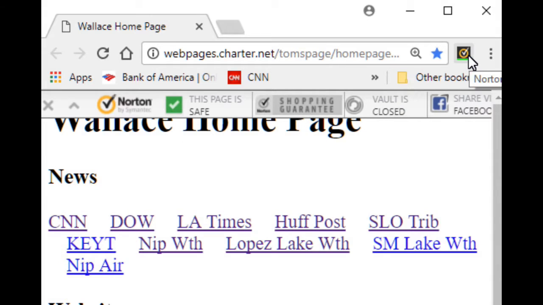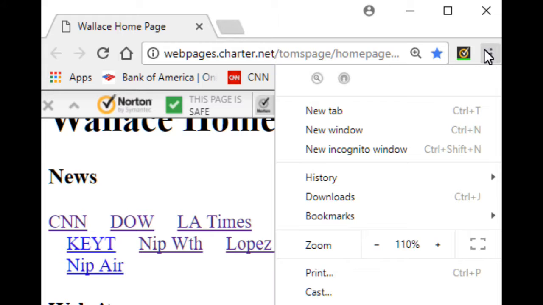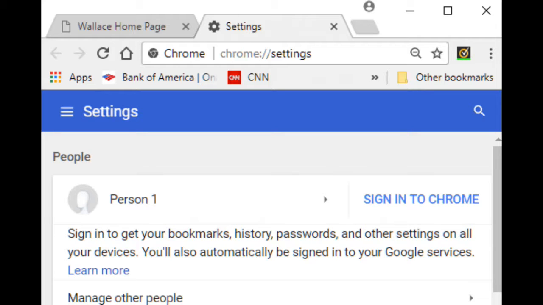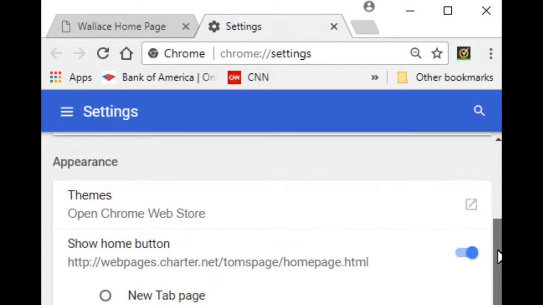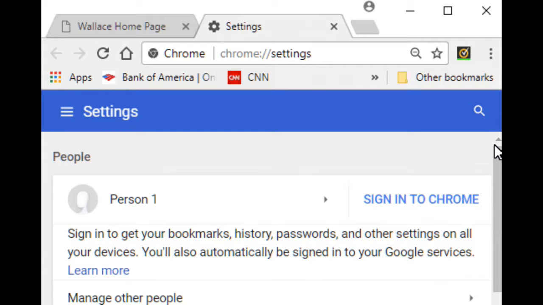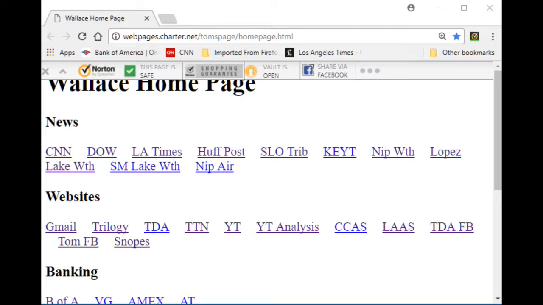This video describes features available on the Customize and Control Settings menu, which you get by clicking this symbol at upper right. Clicking Settings, which is just below the bottom of the recording area, will open the Settings window, where you can view or change many program options that affect how the Chrome browser operates. We will be describing the settings that most people would use. I'll just cover the functions in the order they appear on the menu.